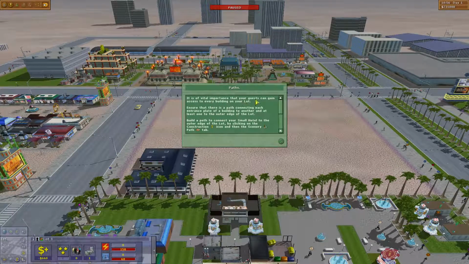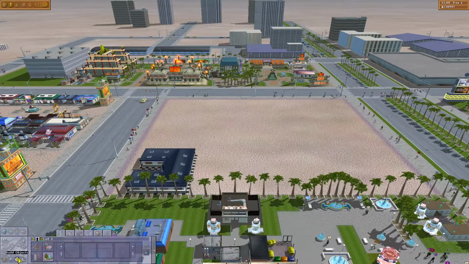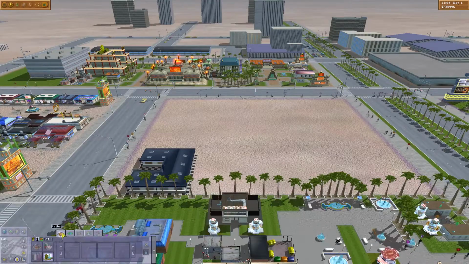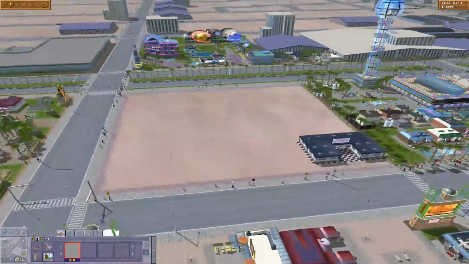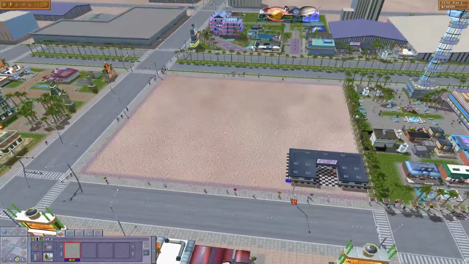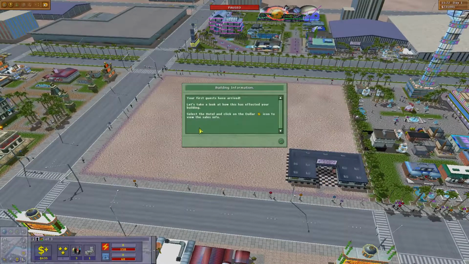It is of vital importance that your guests can gain access to every building on your lot. This is just telling you got to put a path to the casino. Go. Your first guest has arrived already. Let's take a look at how this has affected your building. Select the hotel and click on the dollar icon to view the sales info.